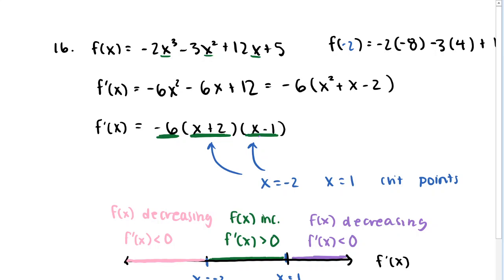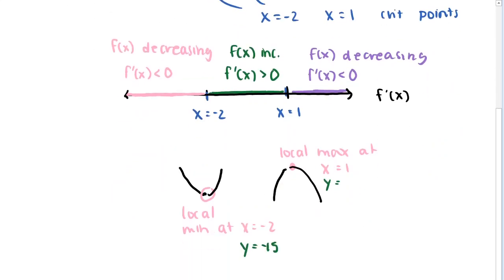And then I see this positive 5 here would cancel out with that, so that'd be 0, and just be adding up 12. And so here, y is equal to 12 when x is equal to 1. Okay, so we found the intervals of increasing, we found the intervals of decreasing, we found the local extrema, their y values as well. Now we have to figure out when this function is concave up, when it's concave down, and what are the inflection points if there are any. And so that means we need to find the second derivative.